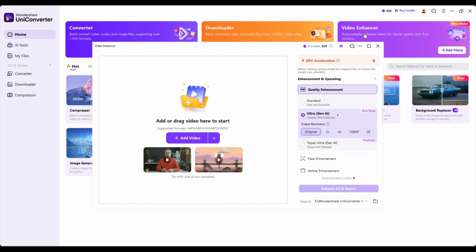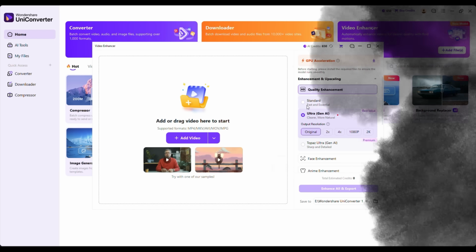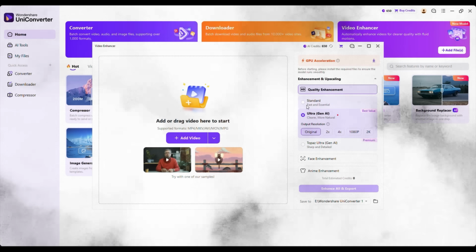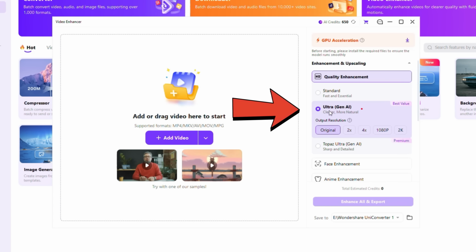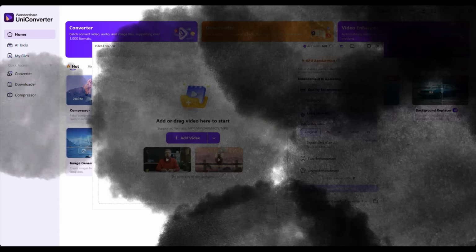Inside the video enhancer panel, UniConverter separates restoration into multiple enhancement modes instead of using one generic AI filter for everything. There's the standard mode for fast everyday cleanup, but the more interesting option is Ultra Gen AI, which focuses much more on natural restoration, texture recovery, and cleaner detail reconstruction instead of aggressive sharpening.